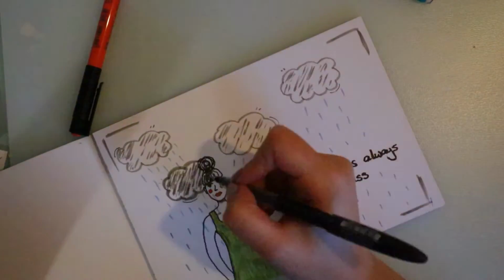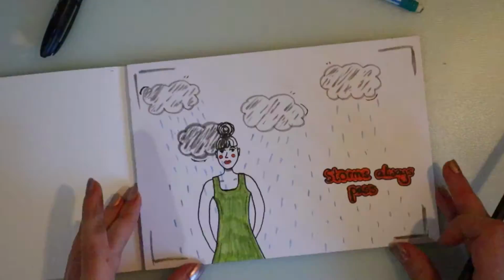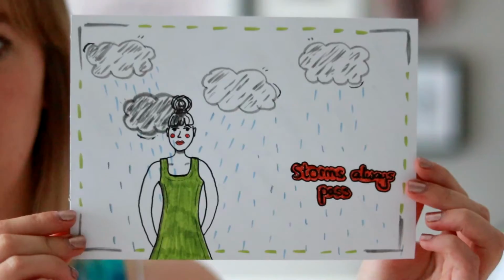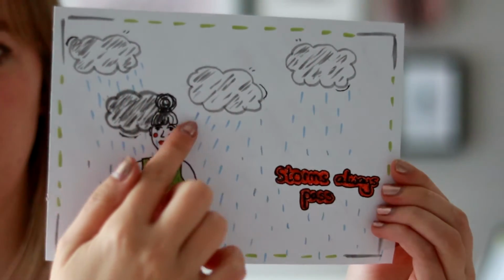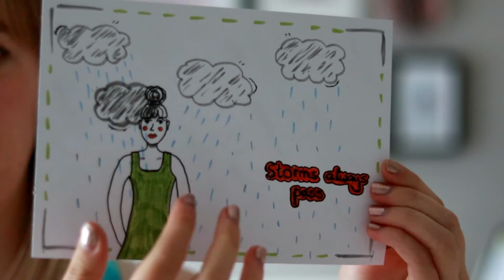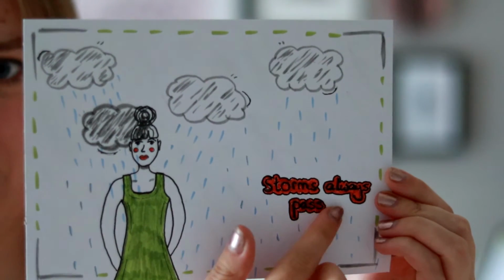And I started to get unhappy with it and started adding more and more and more. And this is how it turned out in the end. There you go. So the cloud, you were supposed to be able to see her through, which you can. And I put "Storms Always Pass" here in the writing.